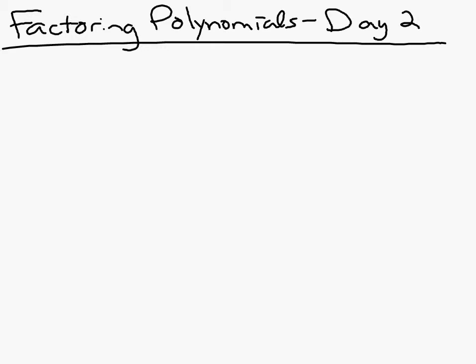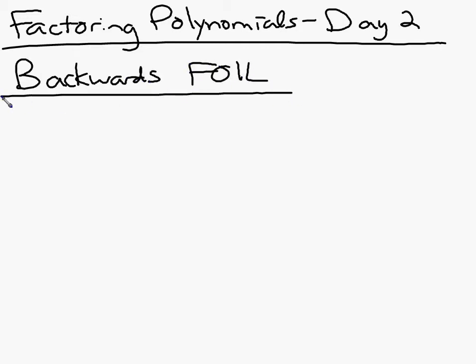Okay, today we're going to spend another day factoring polynomials, and I want to go right to this idea of doing backwards FOIL. You know there's another method, the grouping method. I think some of you have called it the factor sum method. But sometimes it's just more efficient to do backwards FOIL. Let me show you what I mean.